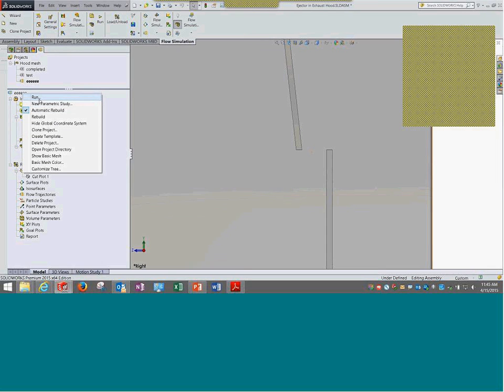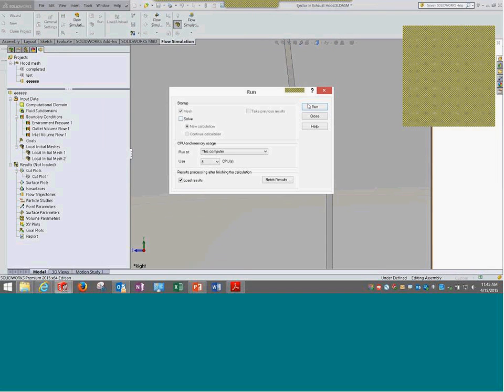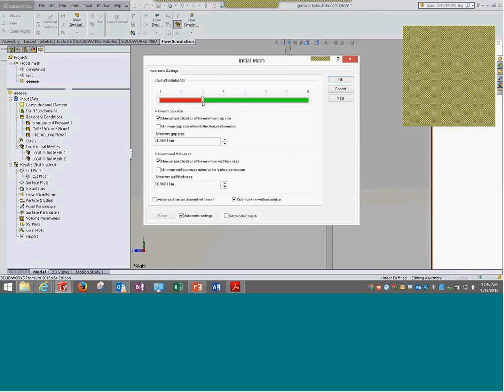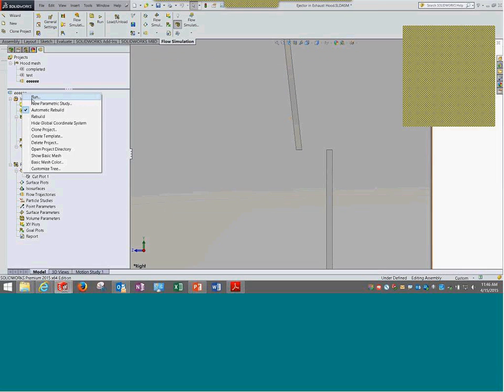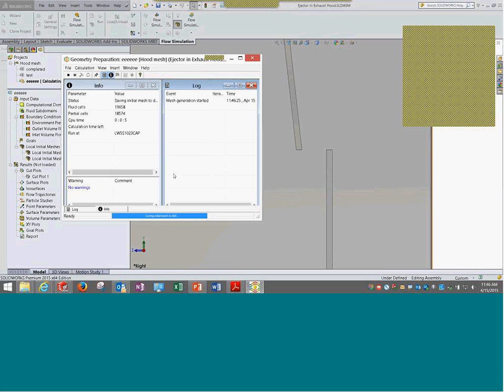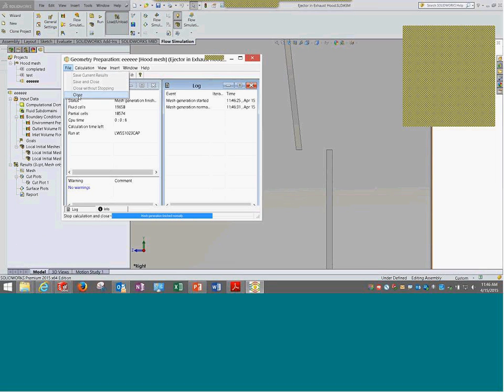To run, let me make it a bit different so that it is fast as well. I'll try 3 here, or make it coarse, and only the manual wall thicknesses are given. Let's assume that these values have been given by the user. Let's look at how this mesh will come up. The second option should be faster. Yeah, it was perfect. It was quite fast. Now let's see the results.